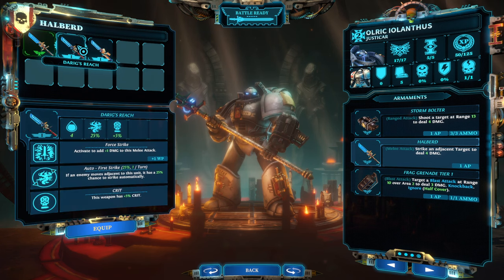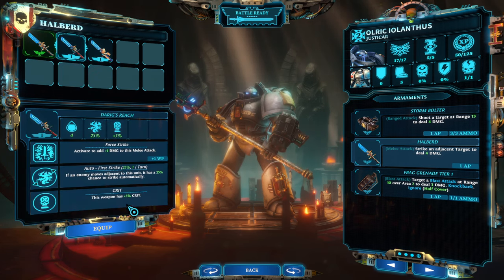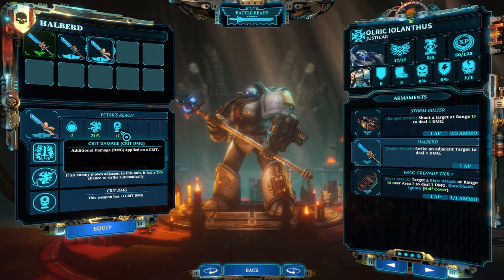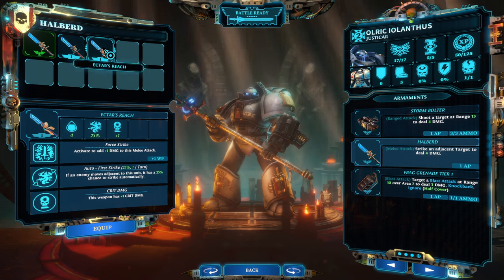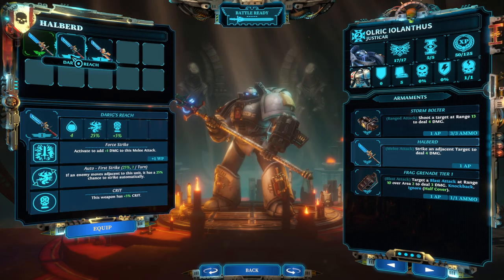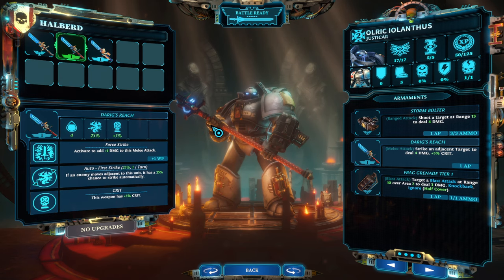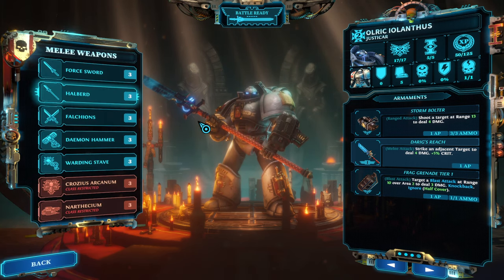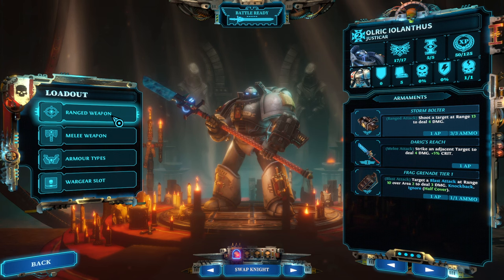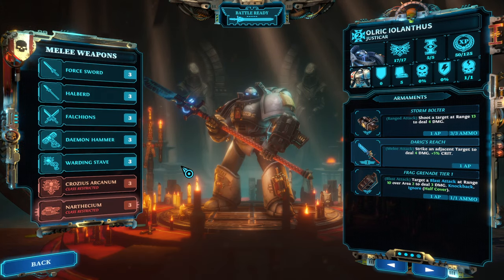So, what is the change here? That is 5% extra crit. And this here would be a plus 1 crit damage. Okay, you know what? Let's just use Derek's Reach. Seems like a decent weapon to me. I also like the idea of a big fat demon hammer, but let's just check one thing. More crit? No, we're sticking with the halberd. I like the blade storm.